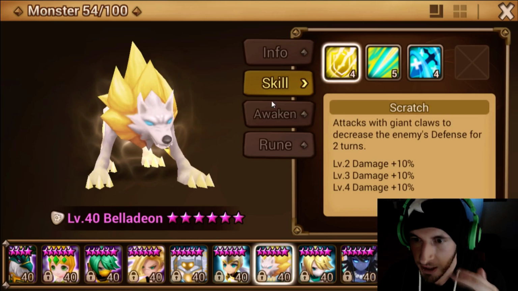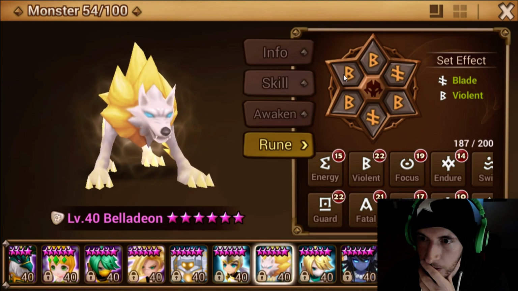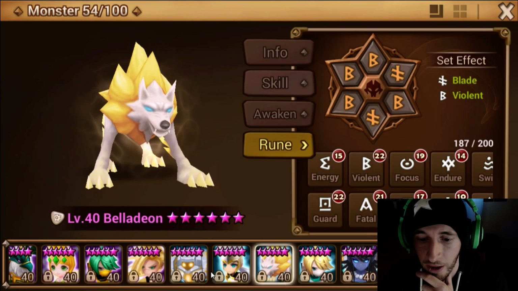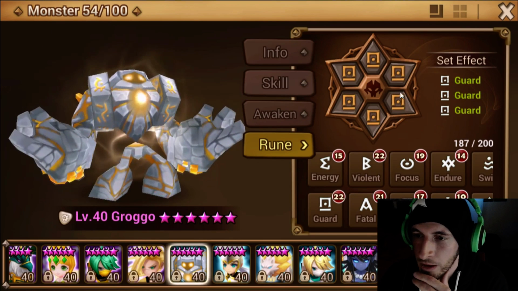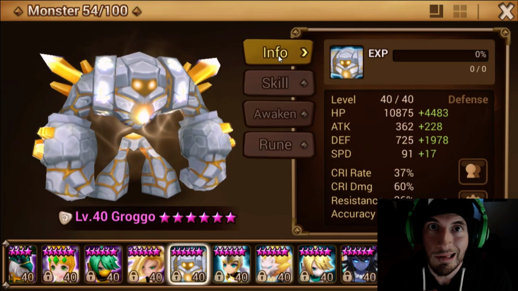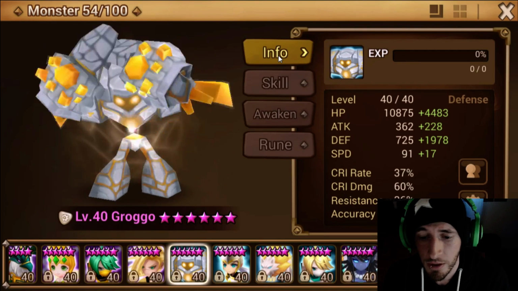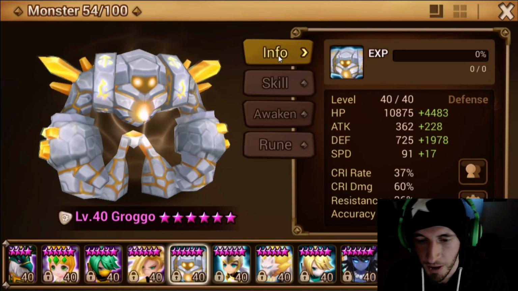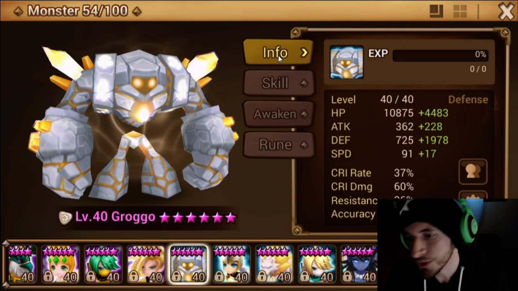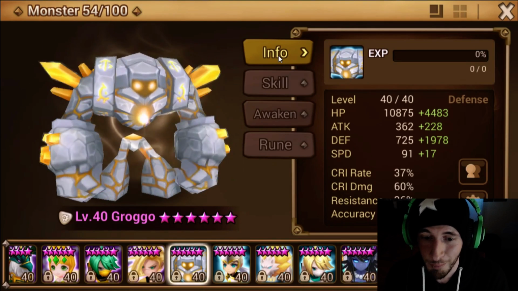And then we have Scratch, and that's a defense break. So you can, and Bella is usually Rune Violent. I'm sure he has his Rune Violent too. So the only thing is he has his Rune with less accuracy than I do. I have like 100% accuracy on mine. But yeah, if you guys see Groggo and you're like, oh my god, Groggo, I'm worried, people are like, oh my god, Bella is fantastic against Groggo, guys. We'll strip the buffs, and we'll defense break on top of that. And also Lucian. And I mean, Bella's basically the counter to Groggo.